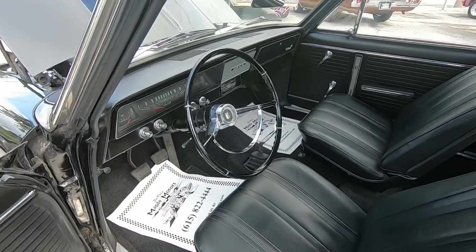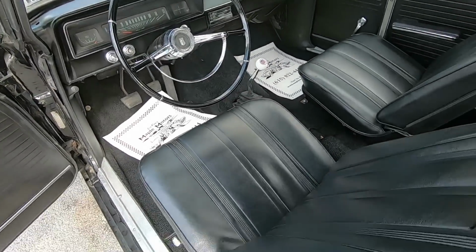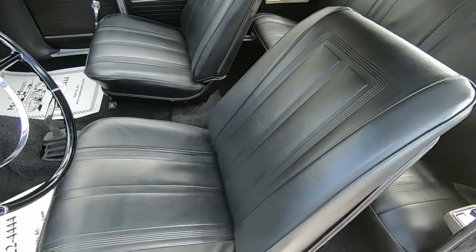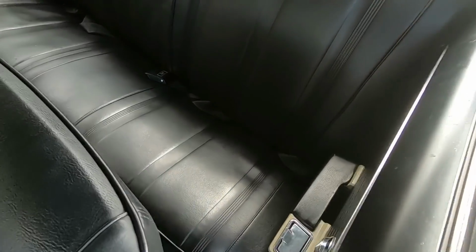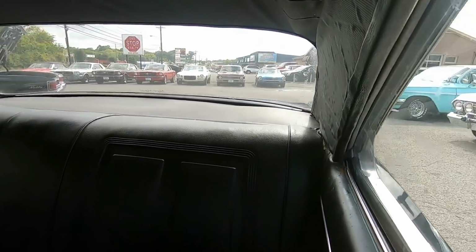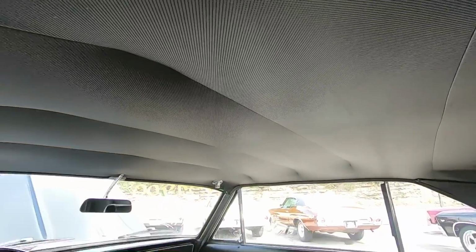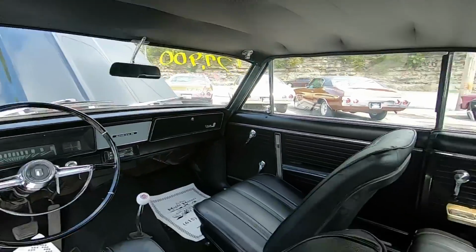Go ahead and place your bets. A little game we play here. Do you think the horn works on this one? Interior's in pretty good shape. Let's check it out some more. These panels back here need to be redone. Headliner's sagging a little bit, but it's not ripped up. The visors are behind this seat back here.